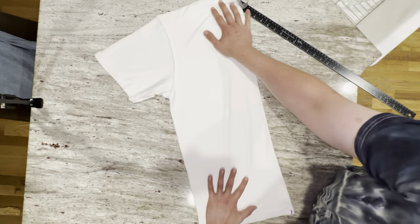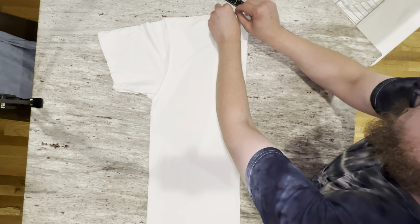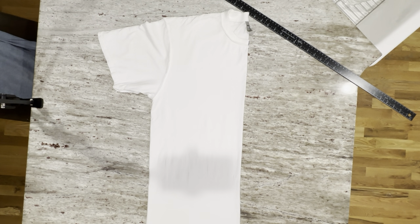And that is how you can get a consistent center symmetry flip pretty much every time. So there you go. Quick and easy.